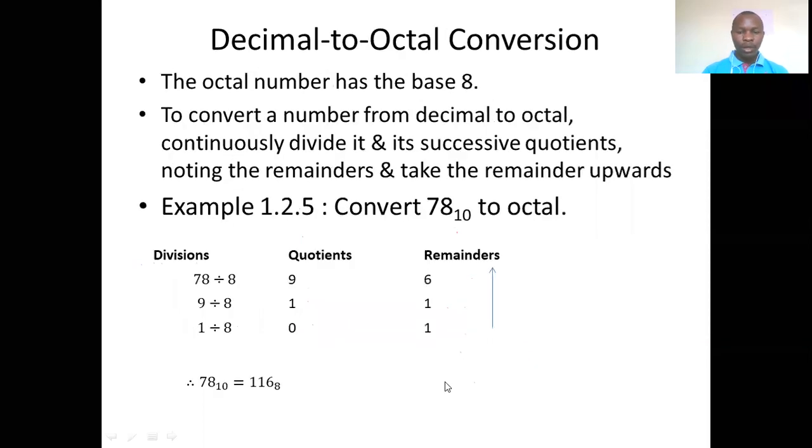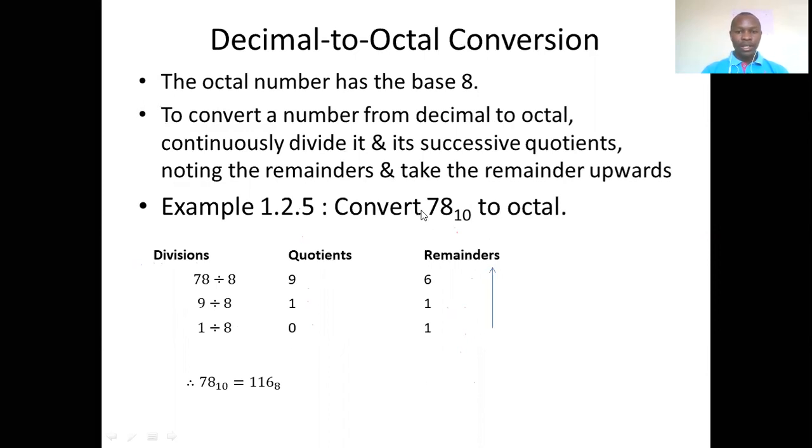Okay. Now, we can also convert a decimal number to an octal number. An octal number is basically a number that is to the base 8. What it means is, in the octal number system, we have 8 digits: 0, 1, 2, 3, 4, up to 7. To convert a decimal number to an octal number, we perform repeated divisions again, just like we did with the binary number. But this time around, we are no longer dividing by 2. We are dividing by 8 because we want to convert the number to base 8.